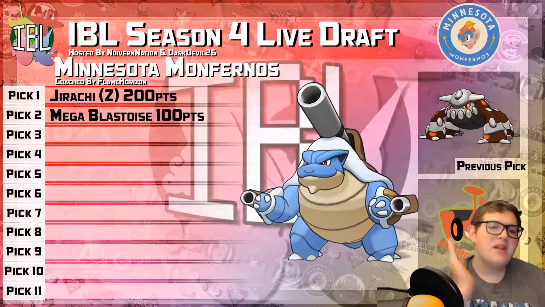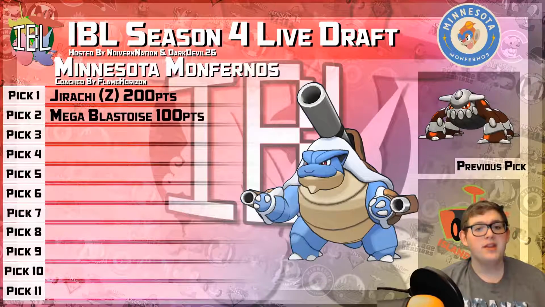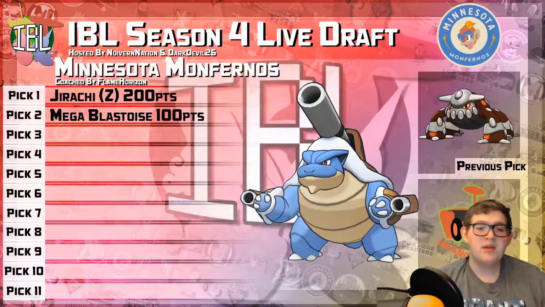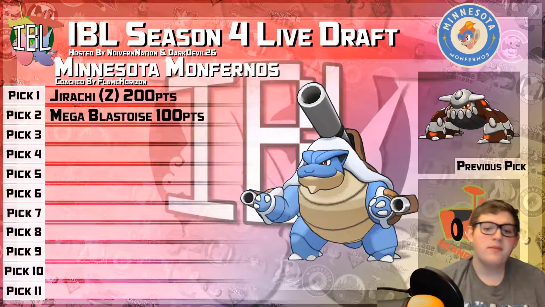As you can see, my second pick was Mega Blastoise. It's only 100 points. That means it is a tier 3. For a tier 3, this thing is quite the steal. It's normally a tier 2. However, it hits really hard. It does have Rapid Spin, so I can have that as a hazard removal. And it gets Scald, one of the best moves in the game. It has the Mega Launcher ability, so Aura Sphere and Dark Pulse. It has Ice Beam, and it's just bulky, and it hits like a truck. That's why I wanted to use Mega Blastoise. Can't wait to see how it goes, because I've never used it.